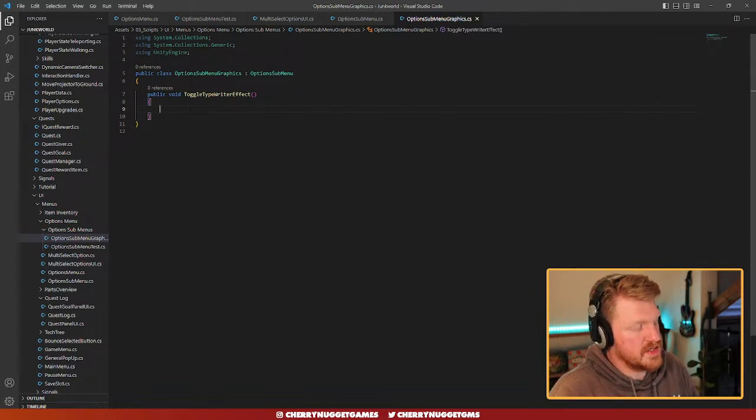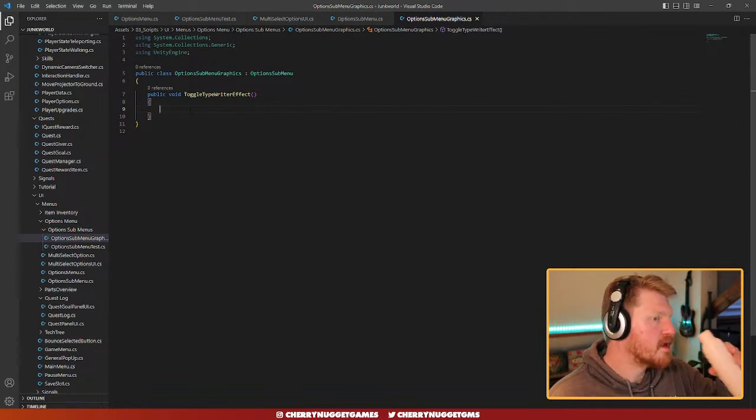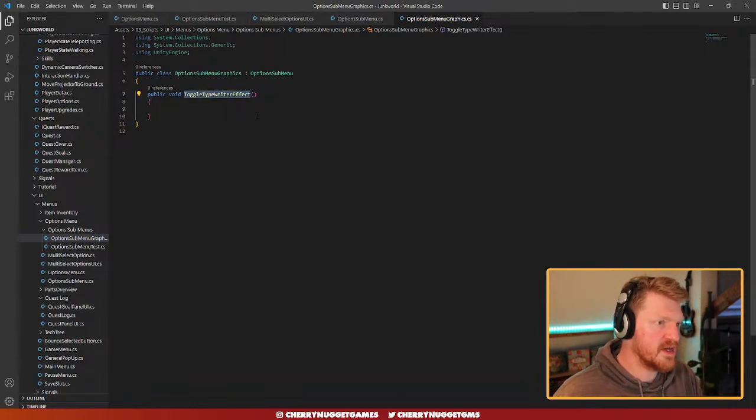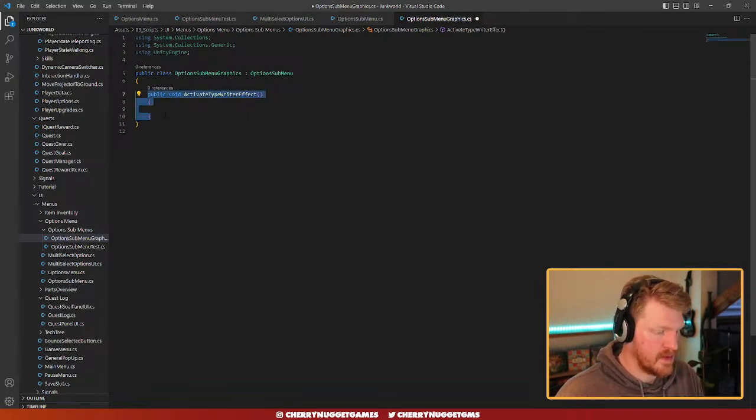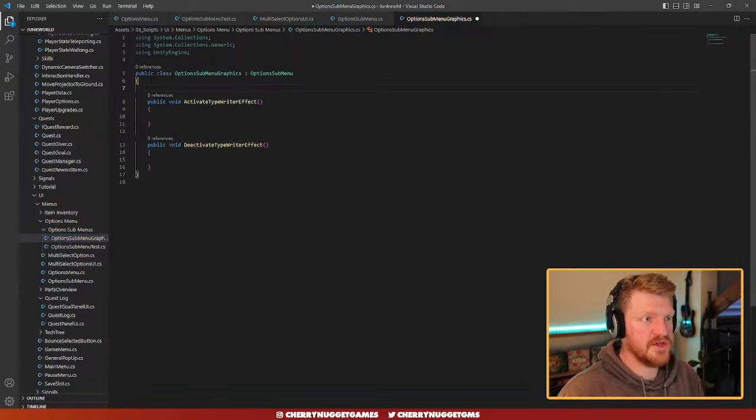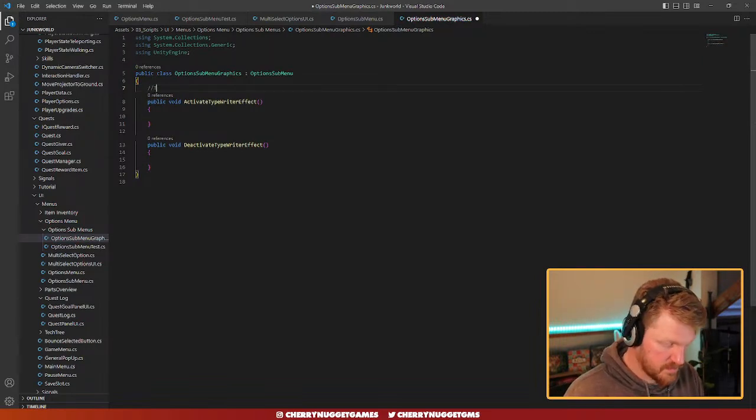Or do we want to say turn it on? No, let's not do a toggle. Let's just say activate typewriter effect and deactivate. And so yeah, for every option in the graphics submenu, we will have functions.